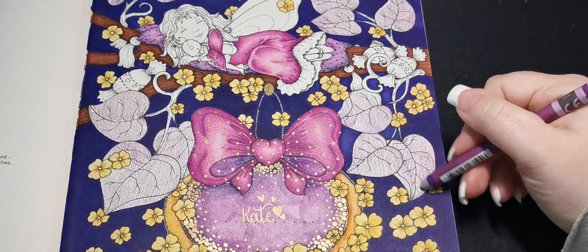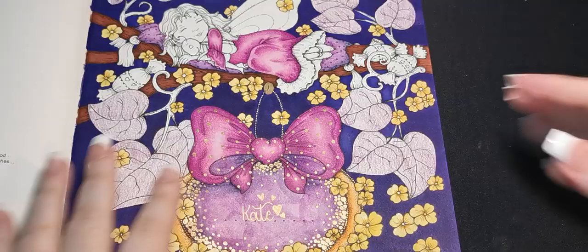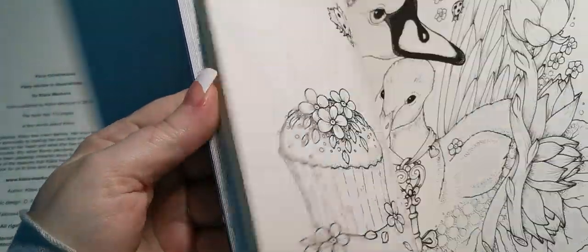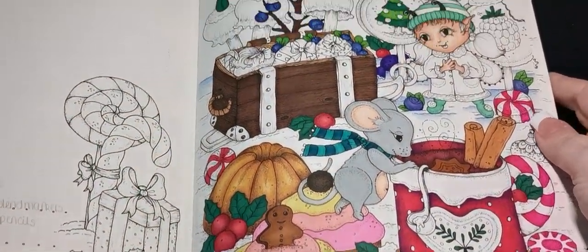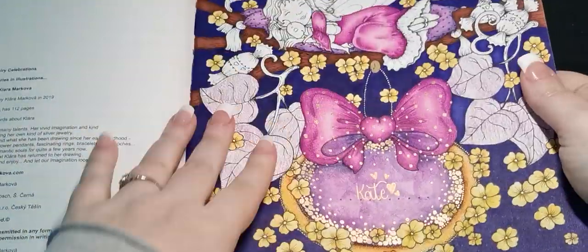I would be so thrilled if I could get this page done today. Because the work in progress that I've got in here, that was the first page in here I finished. The work in progress, or maybe it's a bit further back. Yeah, is that one. So I need to get a wiggle on and get that one done as well.